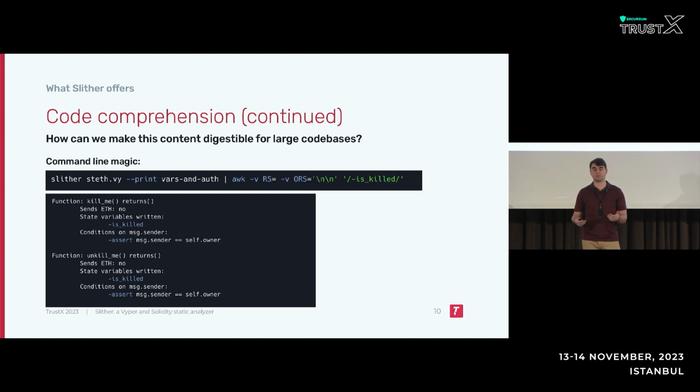And the thing that's interesting about this is we can see that the conditions on the message sender for both of them is that they must be equal to the owner, otherwise the function would revert. So in Vyper, assert is equal to Solidity's require statement. And so this can very quickly help you identify that this variable is something that only the owner should have access to write to.